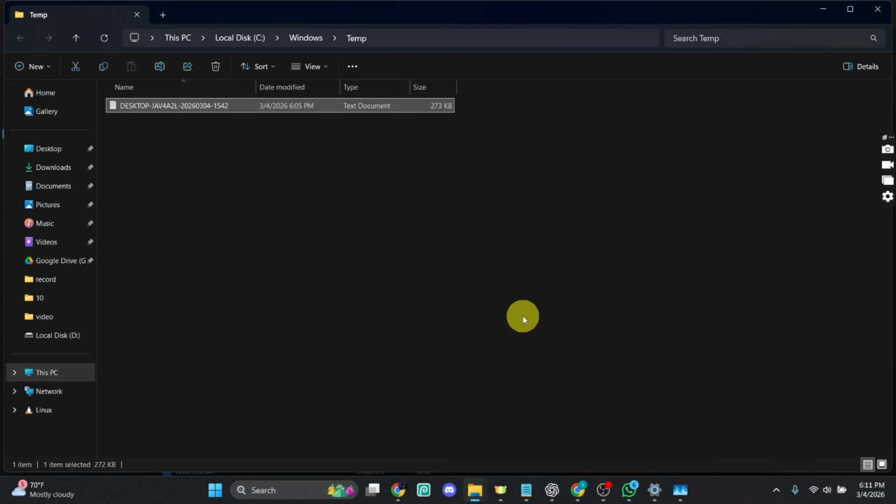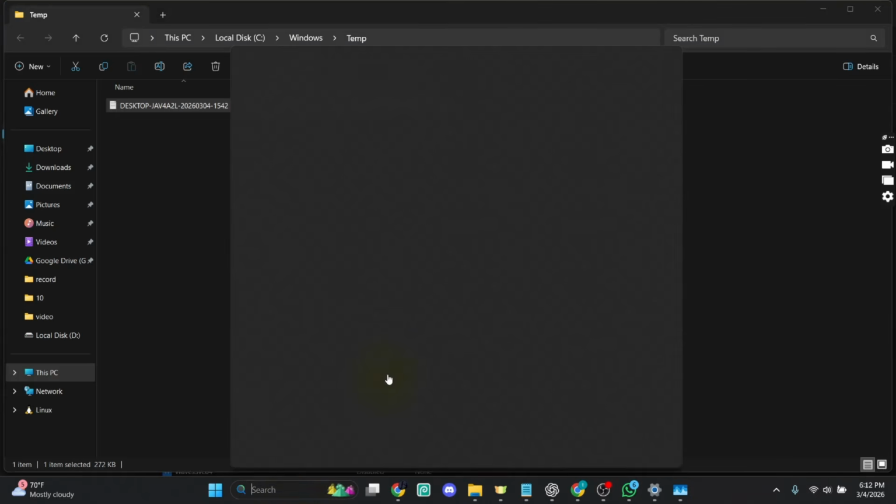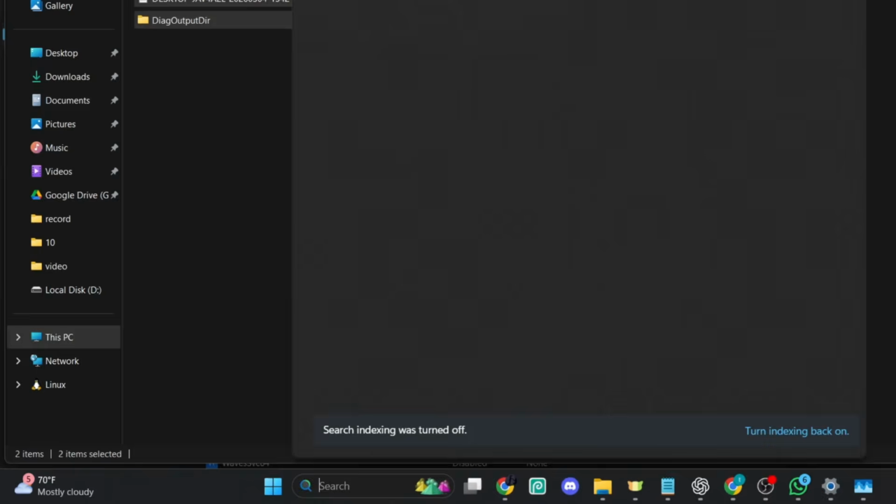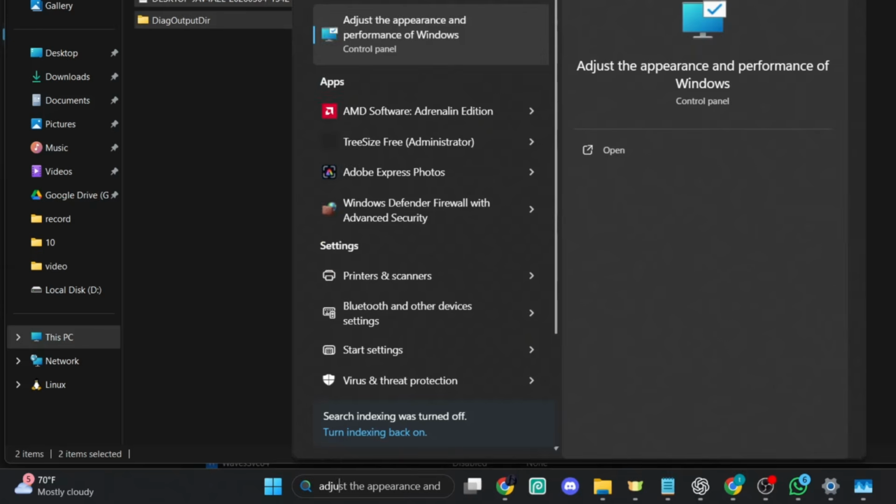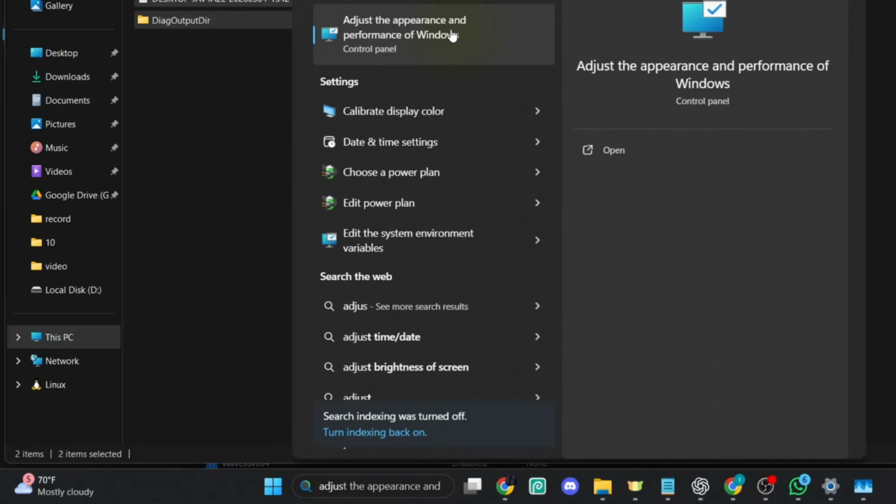Now let's move to adjusting visual effects. Windows has a lot of animations and effects that look nice, but they can slow down your PC, especially on a lower end system. To change this, go to the Windows search bar and search for adjust the appearance. And as you can see, I have got the adjust the appearance and performance of Windows in the recommendation.